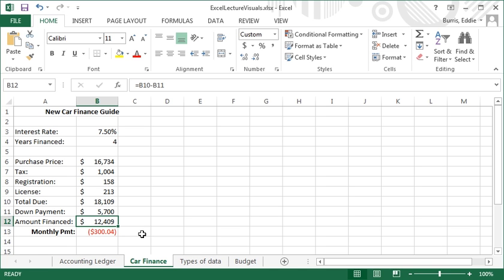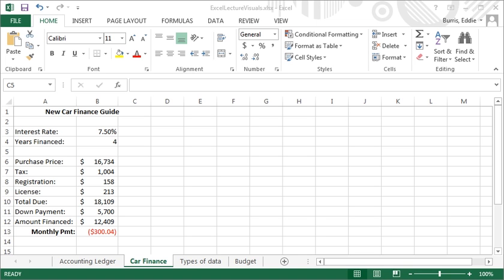We just used what-if analysis to calculate how much we need to put down in order to keep our monthly payment under $300. What's interesting is the result we were seeking, that is the down payment, turned out to be an input to our formula rather than an output. I think this is a good example of what-if analysis. That concludes the motivation portion of this video. I'm going to assume at this point that you're now highly motivated to learn more about creating spreadsheets with Excel.